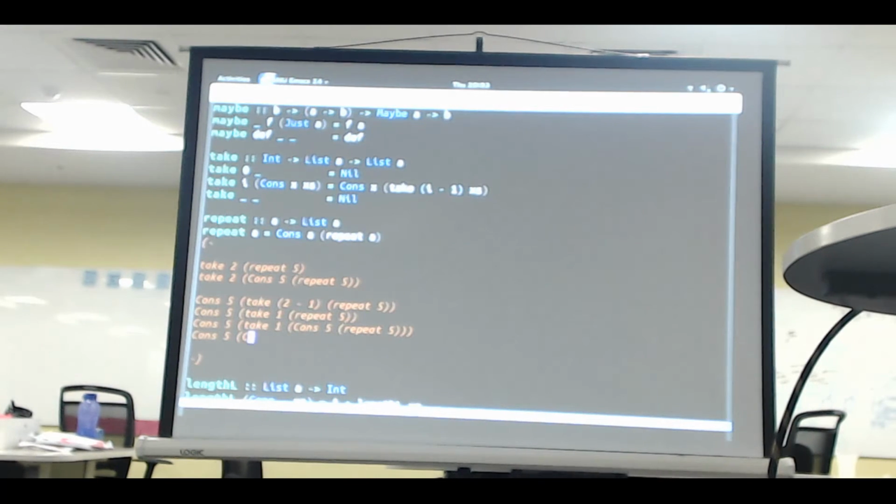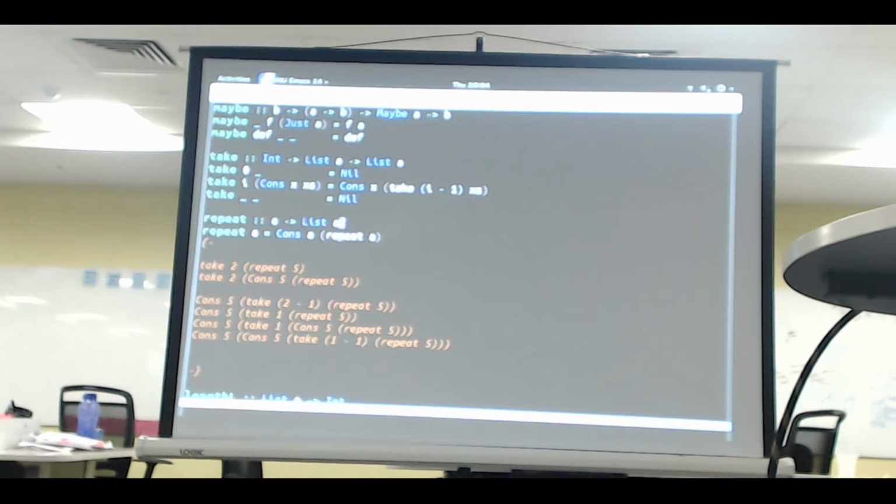So that would be cons x, where x is 5 in this case, and then take I, where I is 1, so it's 1 minus 1, and then xs is again repeat 5. So again, you end up with a take and then some argument to that.